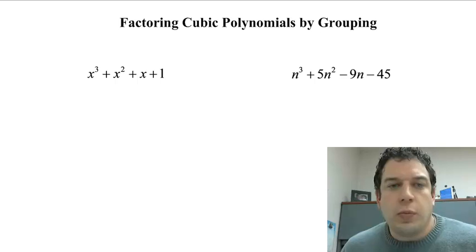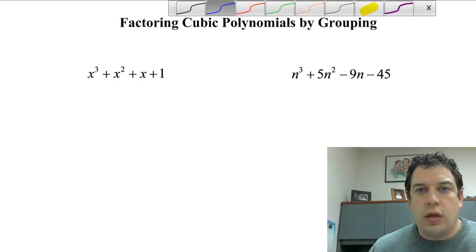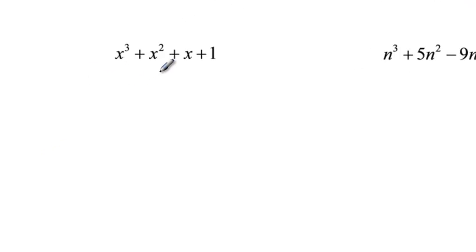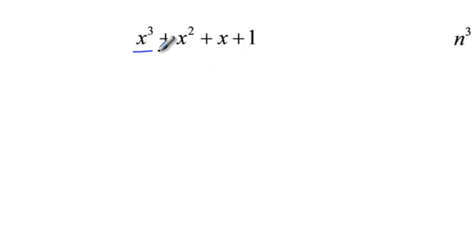So when we start to factor by grouping, we want to look at what we're examining in terms of the polynomials. This polynomial is x to the third plus x squared plus x plus 1. If I group the first 2 terms and the last 2 terms, I can see what's common in each. In the first 2, I see an x squared common in both terms. When I take that out, I'm left with x plus 1. In the second 2 terms, 1 is common in both as well, so I take a 1 out, and I'm left with x plus 1.